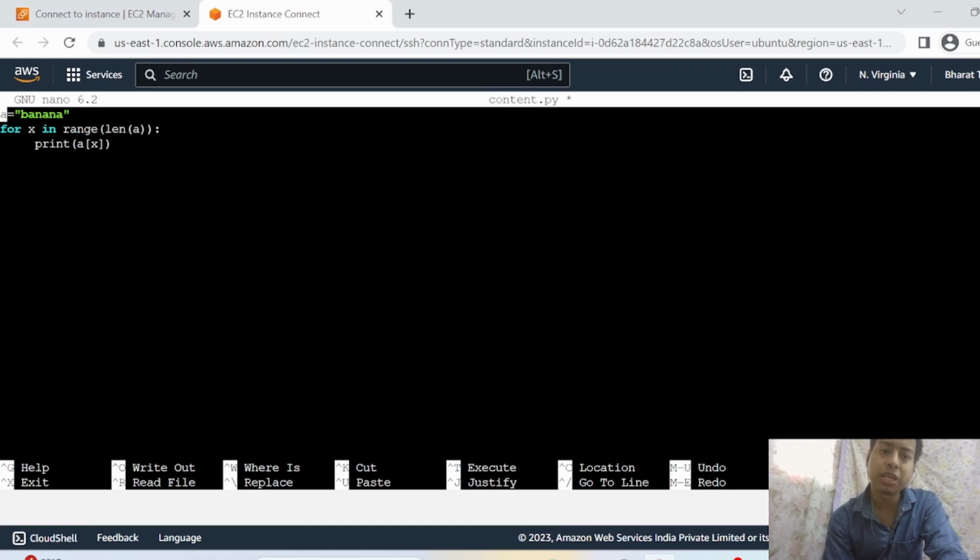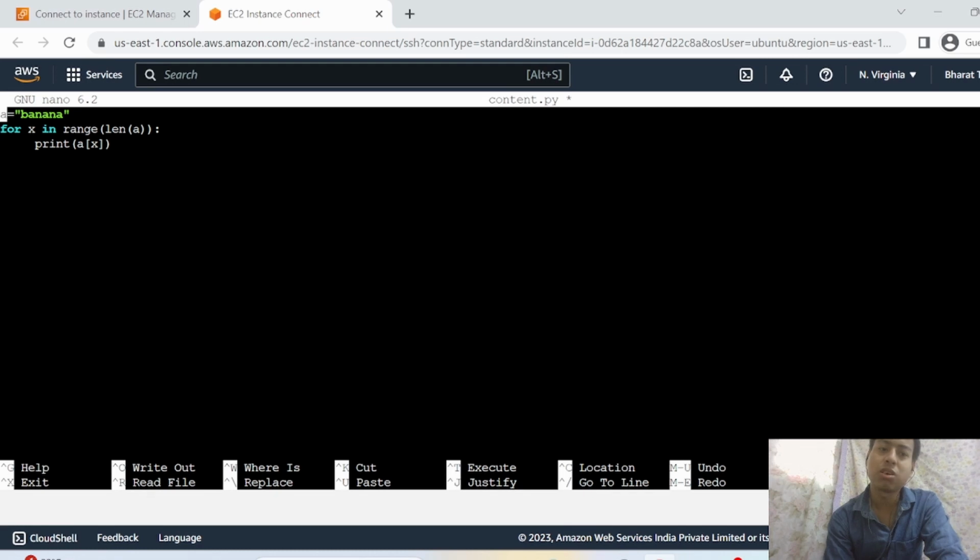A is our variable. This len will give us the length of our reference variable. Len is a function and it gives the length of the string. And we can range through it, right?